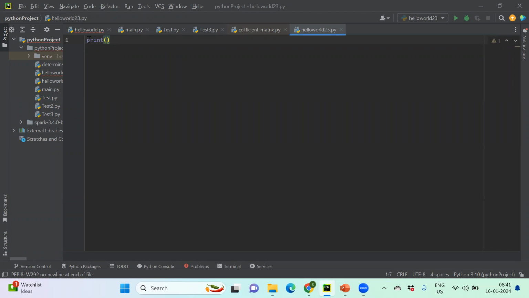Unlike C, where we need to declare some inclusion, like including particular libraries and all, those things are not required here. Those are inbuilt functions, already there in the Python interpreter. If I'm going to use any external function which is not in the inbuilt libraries of Python, then that needs to be imported. Otherwise, inbuilt functions need no import for a basic program.